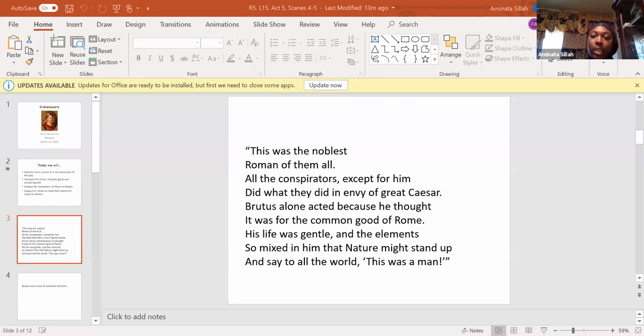So he's basically claiming that the conspirators, except for Brutus, all agreed to murder Caesar at this point because they're envious and jealous of him or his power. So this tells us what Antony thinks about Cassius, Casca, and other noblemen. So what evidence does it show that Cassius was envious of Caesar? What evidence do we have to support that Cassius was jealous of Caesar? Any pieces of evidence we can refer back to?